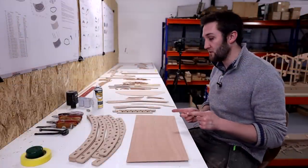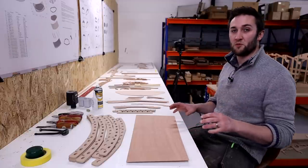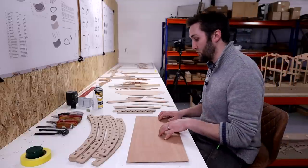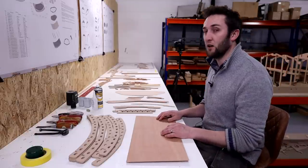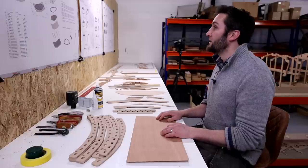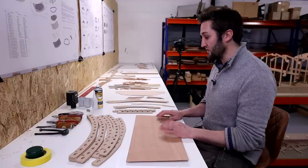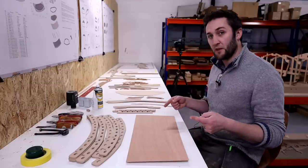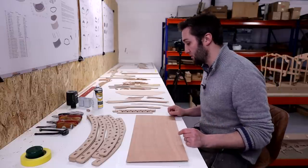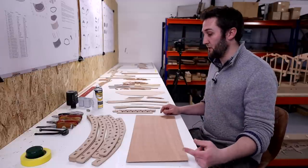Right, let's take a look at building the transom. This is probably one of the more complicated elements of this boat, and in all honesty, when it came to working out a system for kitting this, it was a real head scratcher. After several different revisions and a couple of different attempts at various approaches, this is what we landed on, so I'm really looking forward to trying this out in miniature form and seeing if it works.